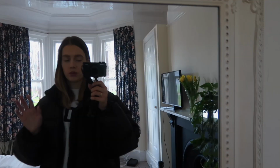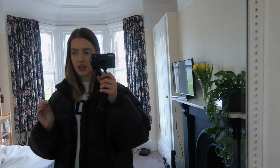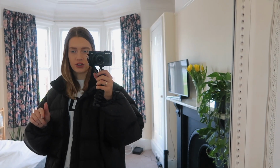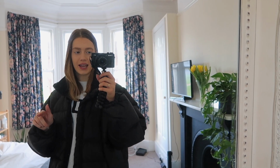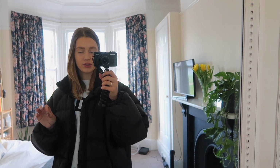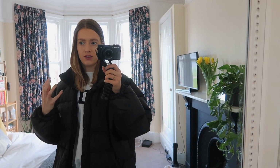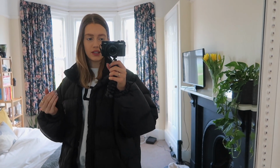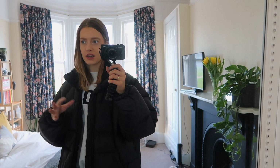I need to clean and tidy, so there's stuff on the floor there, and I also need to put my laundry away. I want to clean my bathroom, which I did a bit of yesterday, and finish cleaning my room, which I did a bit of yesterday as well. And yeah, I kind of did want to train today. I think I wanted to train yesterday, but I'm just still feeling far too under the weather. Like, my body still feels kind of like fluey, like when it just feels like heavy and really tired. So I don't think I'm gonna train today or this week. I'm just gonna take it off.